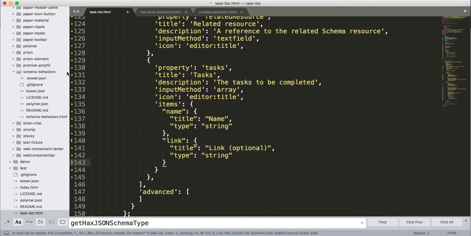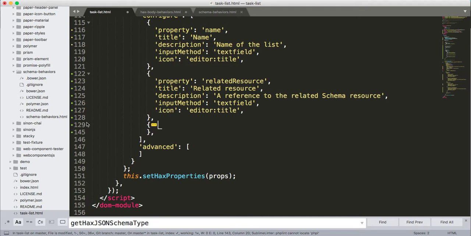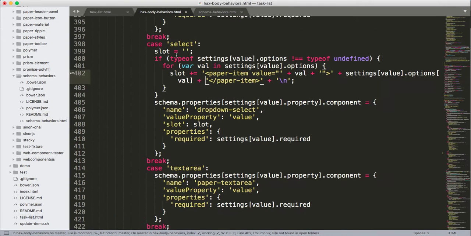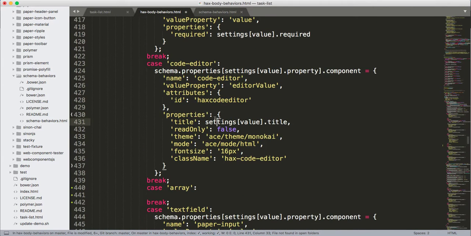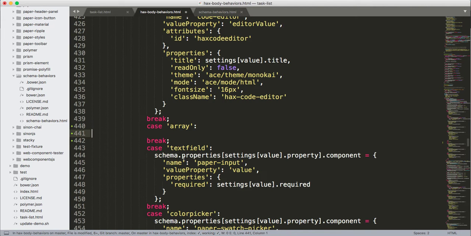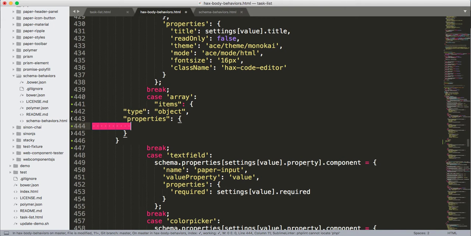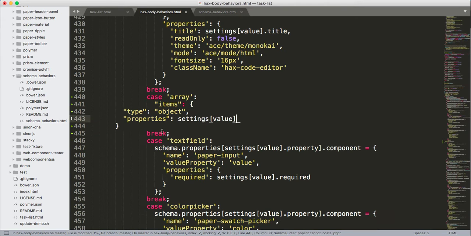I can get out of that and make sure that it's a nice little valid chunk there. Okay, so I'm going to take task list, and now in here where we have array, we started it, we didn't put anything in yet. I'm just going to have to try and match to this. So it's going to be settings, whoops, not properties there, it's going to be that equals settings.items, because those are the items that are going into this, even though it's in items here.